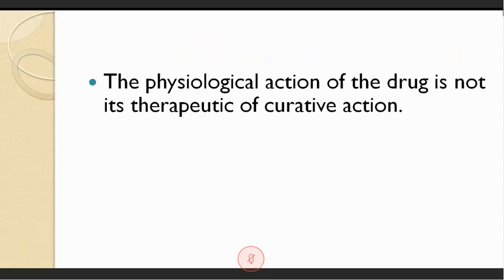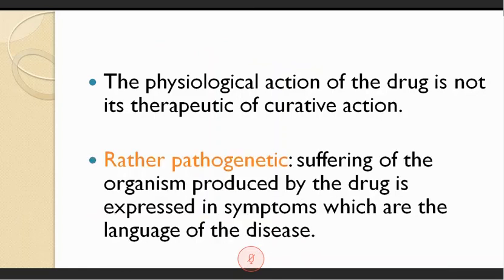The physiological action of the drug is not its therapeutic or curative action. Rather, it is pathogenetic. Suffering of the organism produced by the drug is expressed in symptoms, which are the language of the disease. Can I give some examples of this? The best example is the cinchona bark experiment, which was done by our master, Dr. Hahnemann.